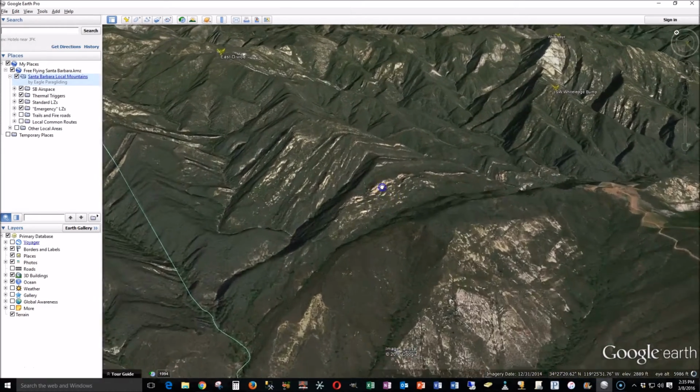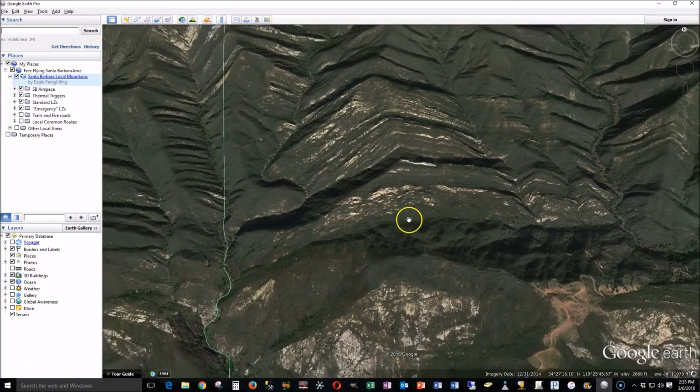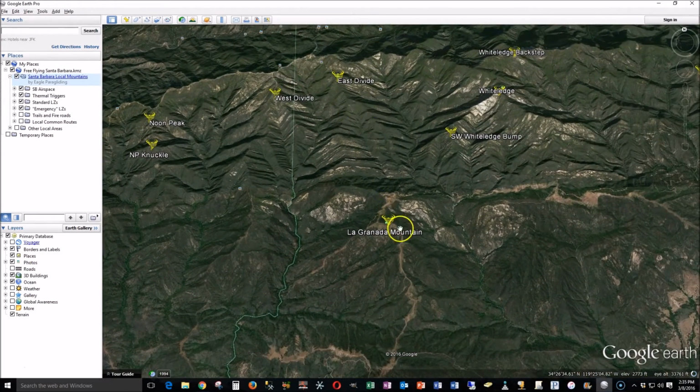Your landing possibilities are, there's a fire road that's at the bottom of this thing of East Divide that you can land on. So anywhere in this pass from Noon Peak to say East Divide is this fire road. It's about a 6-mile walk out from this zone all the way to the 150.